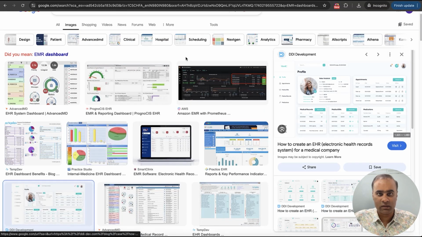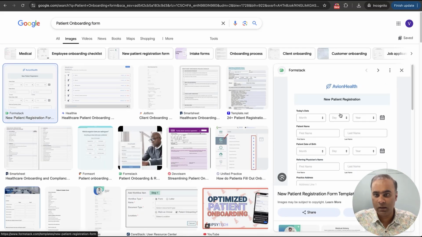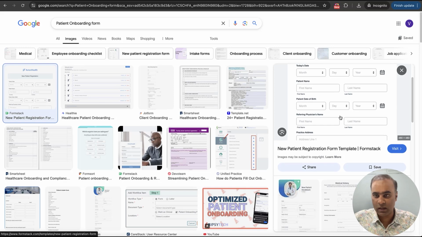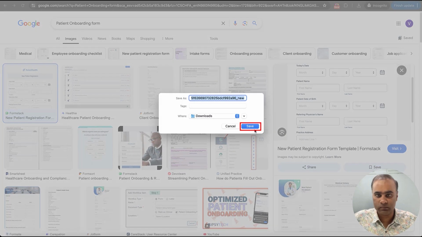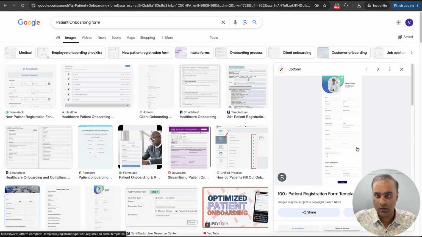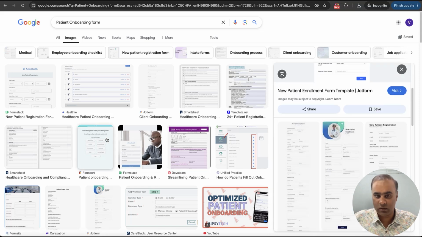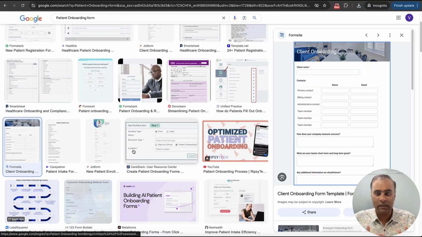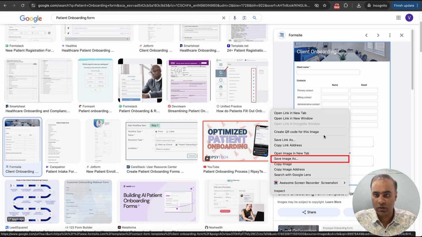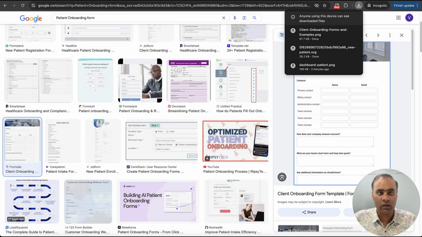Let's generate something else. So let's say I like this form and I need something like this, right? So I'll just go save image. Okay. This is a registration form. This is another form. You need to make sure that if you choose a high resolution image, the quality will be good. You can also generate this through prompts, but yeah, it will give you an idea. Right. So let's say this is another form, right? So I just save both of these forms and let's go and generate it from UI, right?